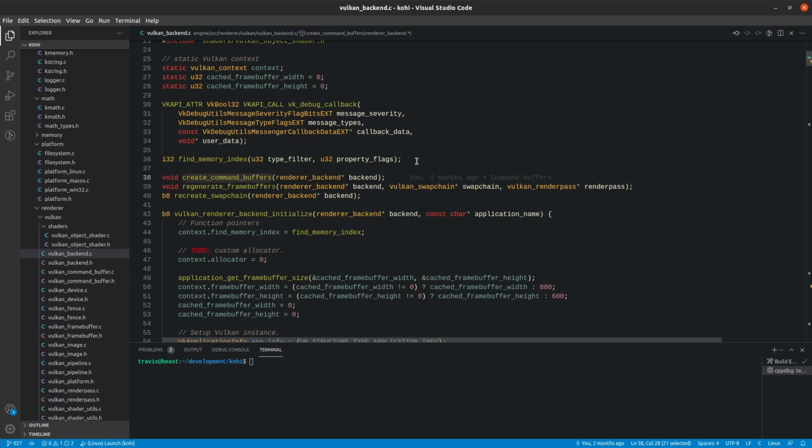More accurately, we actually need two buffers. We need one buffer to hold our vertex information, so right now that's our positions. And then we're going to need a second buffer to hold what's called index information, because we render everything in triangles.